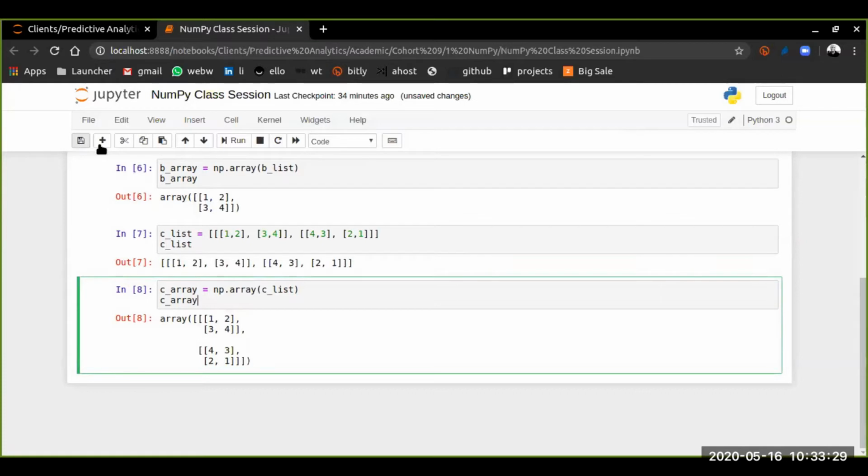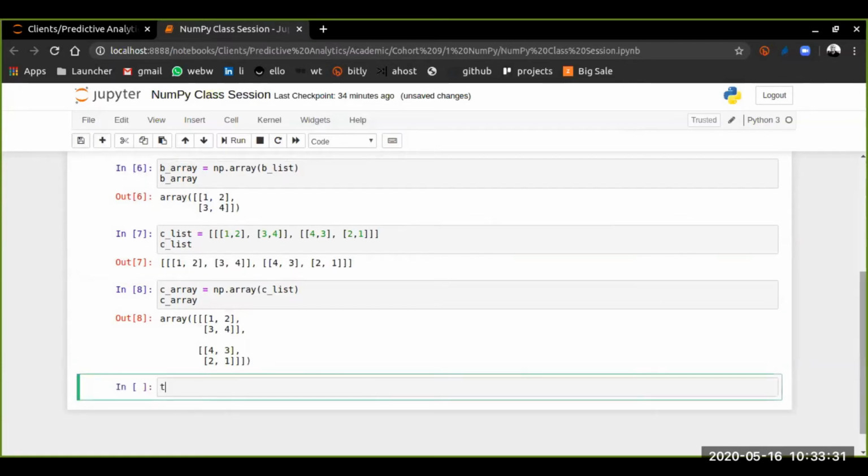So if we run the type command on each of these, so type a list, type b list, and type c list, and then the same thing, type a array, type b array, type c array.